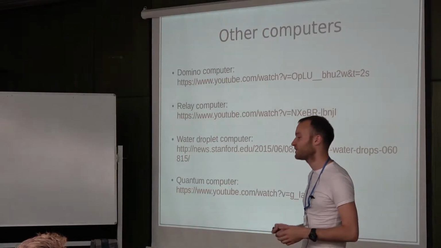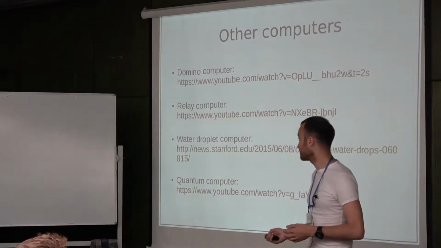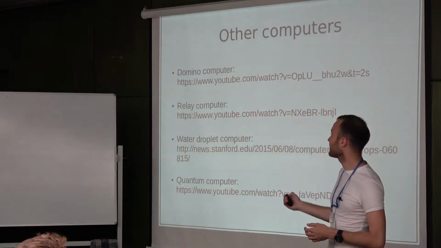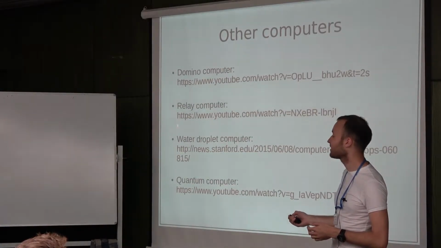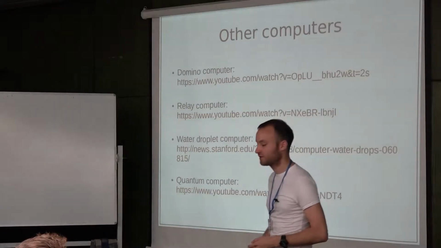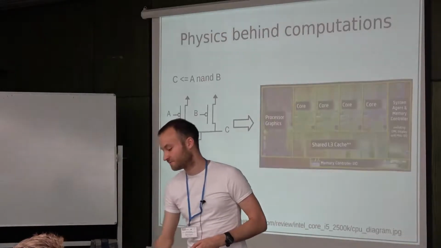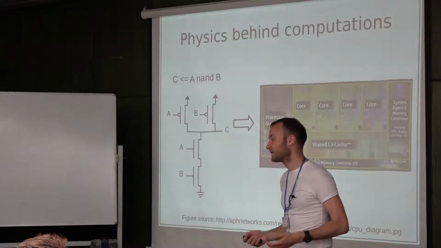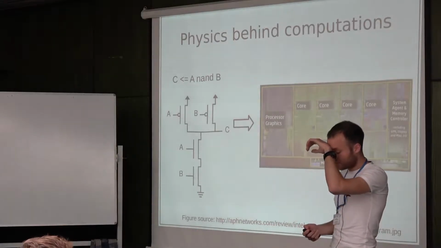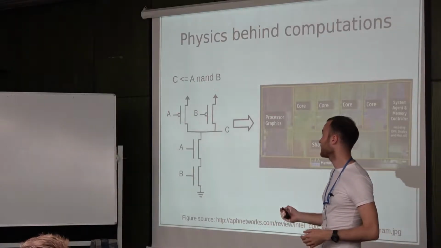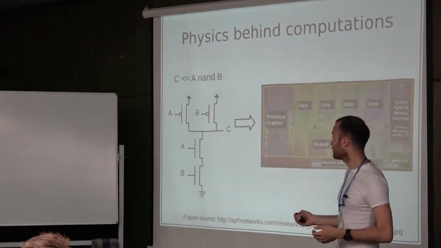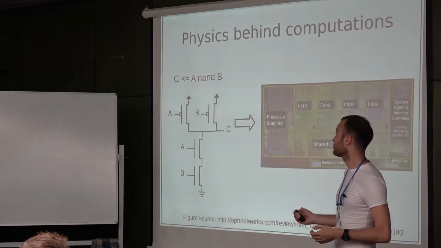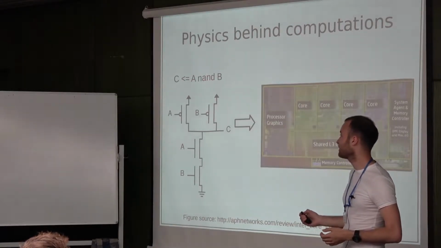They use different physical principles, but I suggest you go and have a look. But between mechanical approach and quantum computers, we are sitting somewhere here. We use transistors. So this is what is happening today. So let's say we have a certain operation that we want to implement. Let's say it's NOR AND, and we can use transistors in order to implement this circuit.